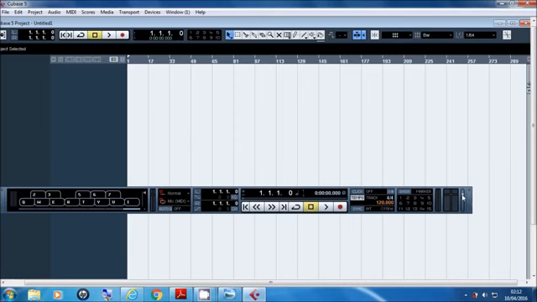Okay, so the most important thing that I believe that you should do when you first start a Cubase project, and it's the first thing that I do, is to set the tempo. You may not be sure at what tempo you want your track running, but you should have an idea. If you've written a guitar part or you've written a lyric, you should have a tempo in your head. So what you need to do is just run a little experiment to get it right first of all.